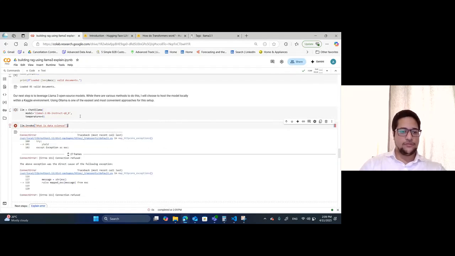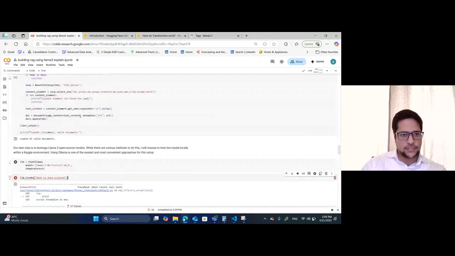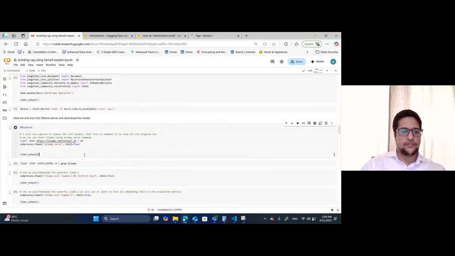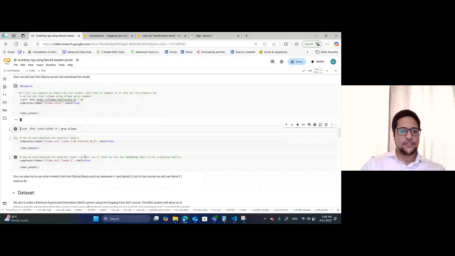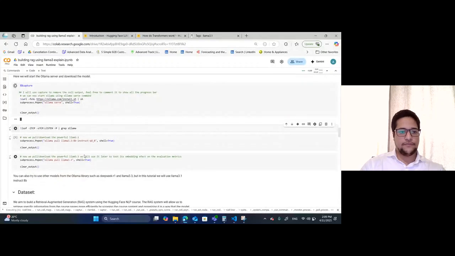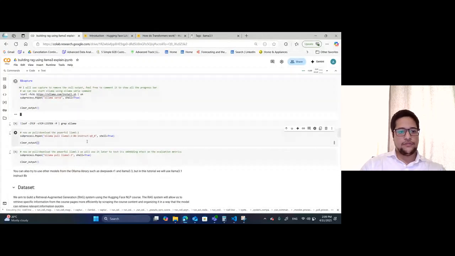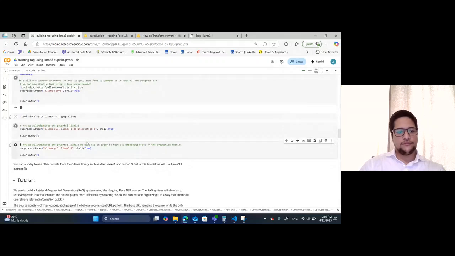Oh, it says connection is refused. So let's try to connect to Ollama again. Maybe the connection had some problems.